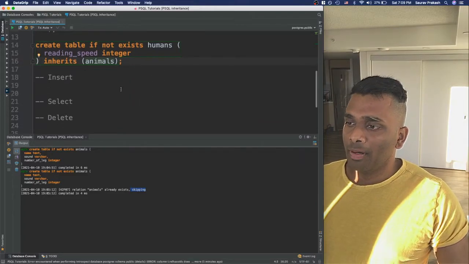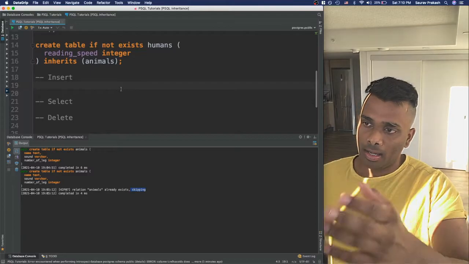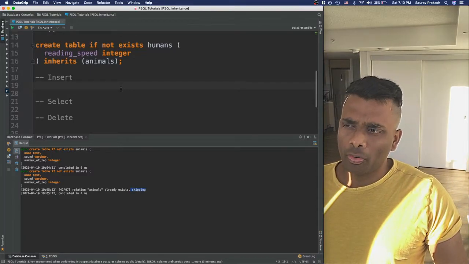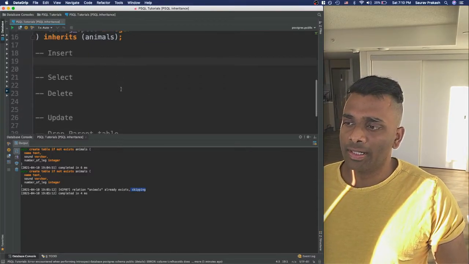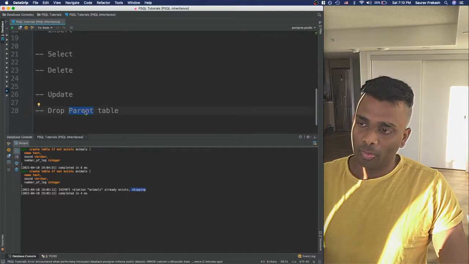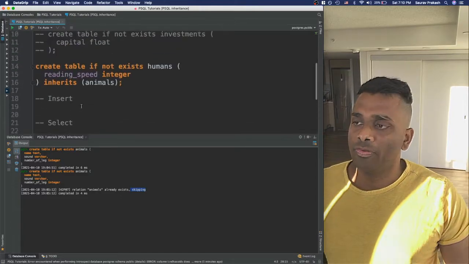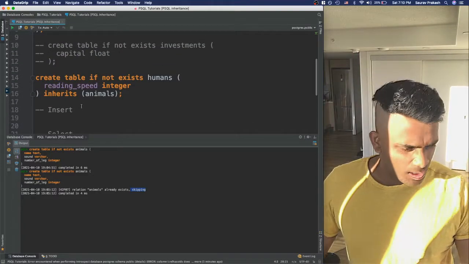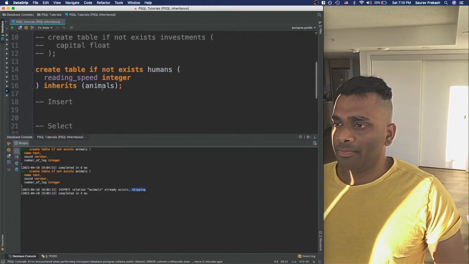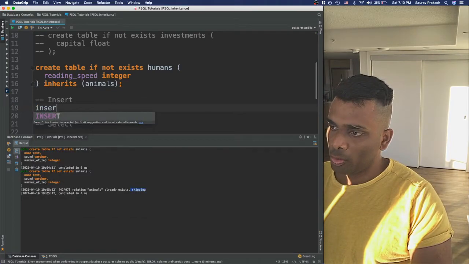All right, but let's take a look at a few of the operations, and how you would go about doing insert, select, delete, update, and dropping tables. I would remove the parent, because we would like to take a look at both scenarios. So over here we have create table if not exists, then insert. How do we go about doing that?